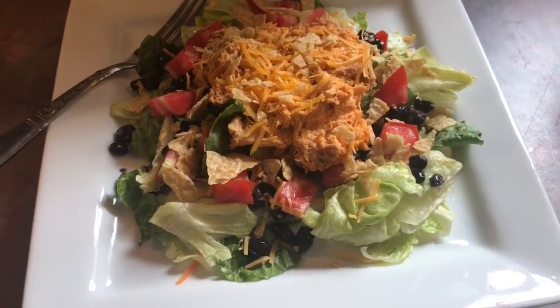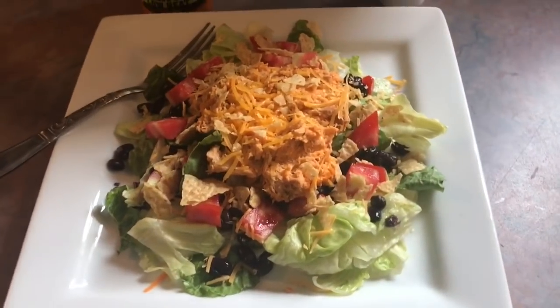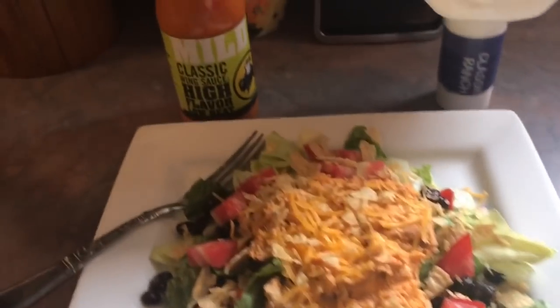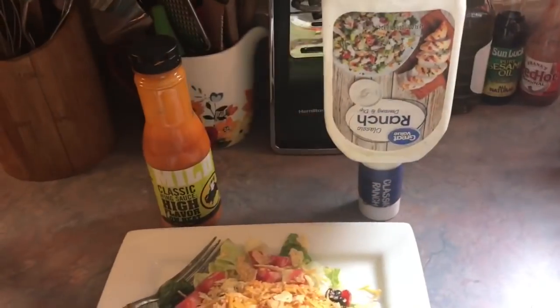On Monday, I pulled this buffalo chicken salad together in less than 10 minutes. I had some shredded rotisserie chicken that I had frozen. So all I did was let that thaw out, and then I put it in a saucepan along with some of this Buffalo Wild Wings buffalo sauce. I love anything with buffalo sauce in it.